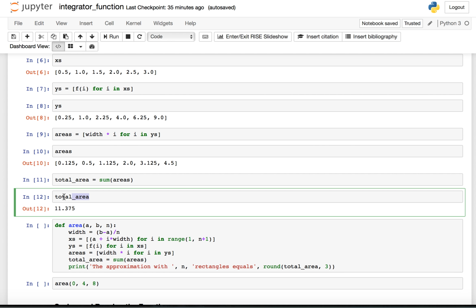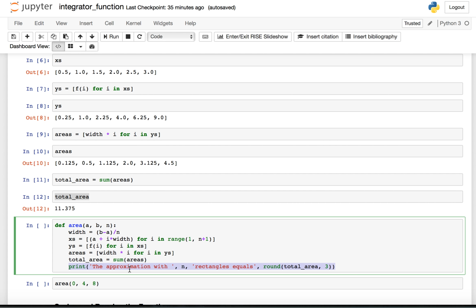Rather than just executing a cell called the total area, though, I added a little print function that will print a statement that says the approximation with the number of rectangles equals, and we're going to round the total area to 3 decimal places.